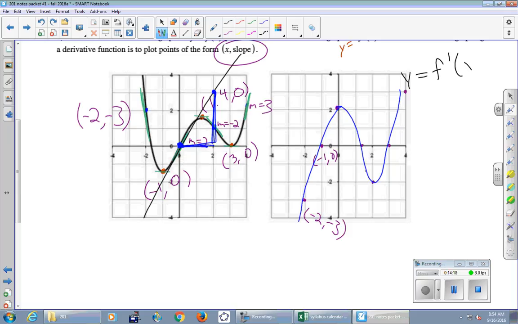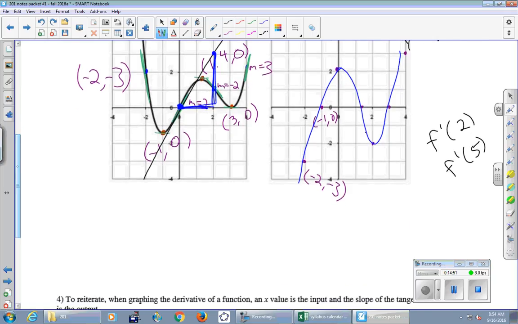F prime of x. That is the graph of the derivative function. The apostrophe, we read it as prime, and it stands for the derivative. And in the homework that you guys did and showed me today, you found like f prime of 2, and you found f prime of 5, and you estimated the derivative at particular values. So the new thing for today is that we're saying, oh, but the derivative at particular values means that maybe we can think of the derivative at all values and just get a brand new function from the original function.